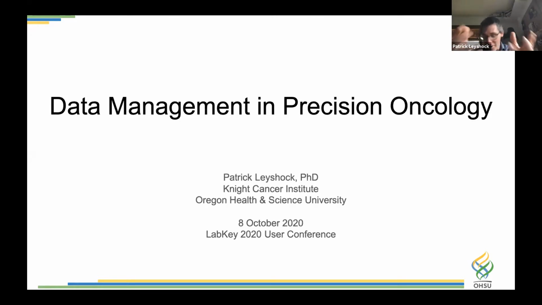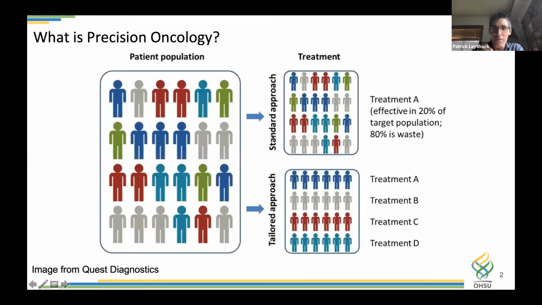What is precision oncology? I think it's helpful to start with what precision oncology is not. In the event of a cancer diagnosis, there are exceptions to this, but generally the status quo is, depending on what organ the tumor manifests itself, you are given a treatment.